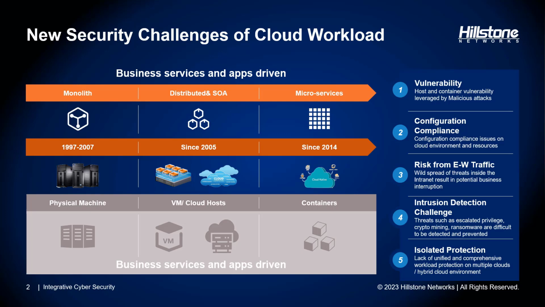Lateral movements. Detecting lateral movements among workloads is challenging due to the sheer volume of workloads spanning the expansive cloud landscape. Cloud workloads can exist across a large variety of clouds, such as private, public, multi-cloud, etc. To use our own product as an example, CloudHive can provide micro-segmentation across VMs, but when it comes to containers, there are different configurations needed, as containers operate differently from VMs.